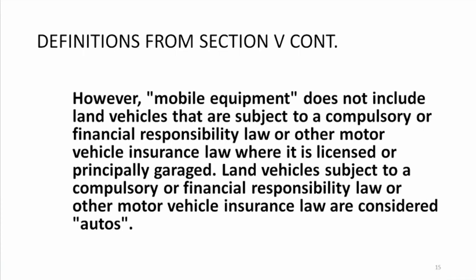So the items in 6 are autos, yet there's very limited road exposure. And then the items with other mobile equipment, primarily in the areas of combining autos and things that look like autos but really can be considered mobile equipment. The farm equipment we discussed, the cranes, the drill rigs, and the vehicles that are used on the insured premises to spot trailers or do maintenance on the premises would be a gray area. If they only work on the premises, if they never leave and get on the highway, they'd be mobile equipment. But once they're on the highway, they have to be licensed for the road and meet compulsory financial responsibility laws. So therefore, now they're going to be an auto, not mobile equipment.